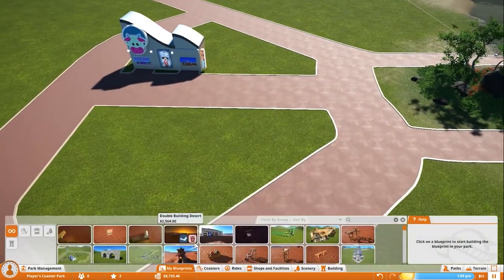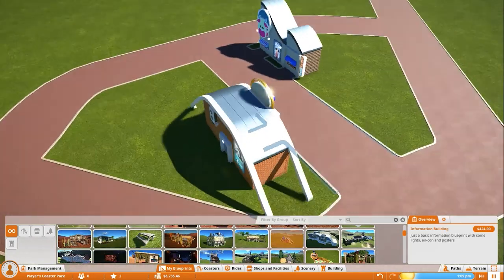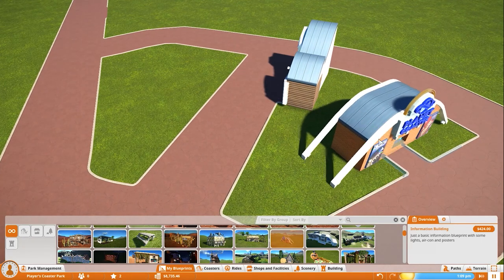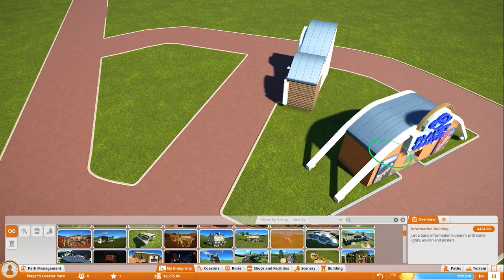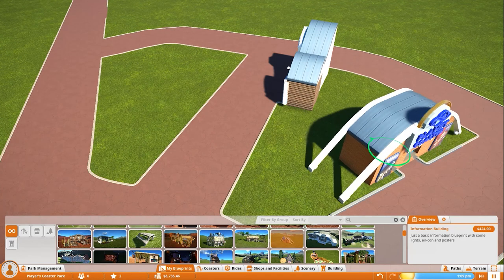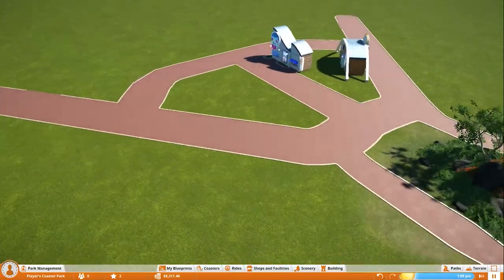Actually, thinking about that, I do want an office. An information office, as I like to call them. They're information buildings, but I like to call them information offices. Well, the one I made was an information office, the first one I ever made, because it was literally just a little brick hut that you just went in. You bought fast passes.